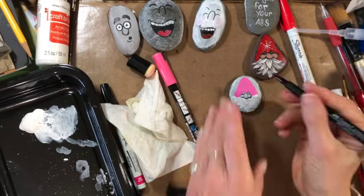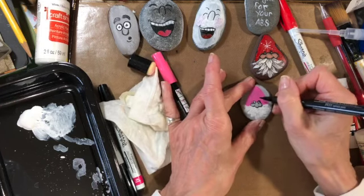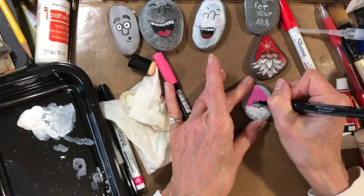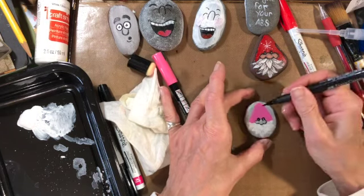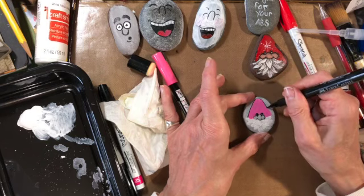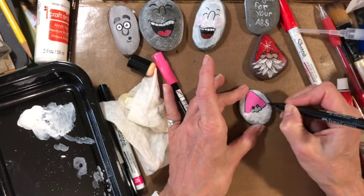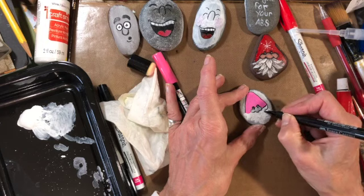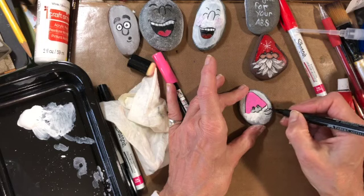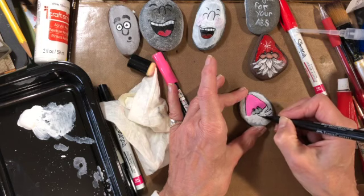Like using this. So we're gonna put this in and leave a little spot for the white. I know I'm mumbling, aren't I? I'm sorry. I do that when I'm concentrating. Okay, so we want to make these kind of like whiskers. Just started with this one.